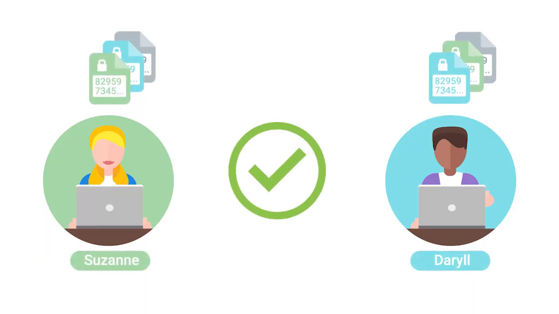We just described encryption and decryption operations using an asymmetric crypto system, but there's one other very useful function the system can perform: public key signatures. Let's go back to our friends Suzanne and Daryl. Let's say Suzanne wants to send a message to Daryl, and she wants to make sure that Daryl knows the message came from her and no one else, and that the message was not modified or tampered with. She could do this by composing the message and combining it with her private key to generate a digital signature. She then sends this message along with the associated digital signature to Daryl.